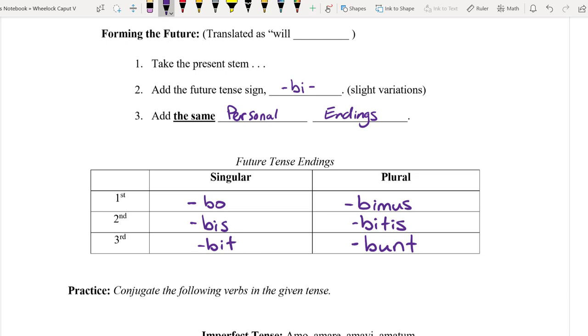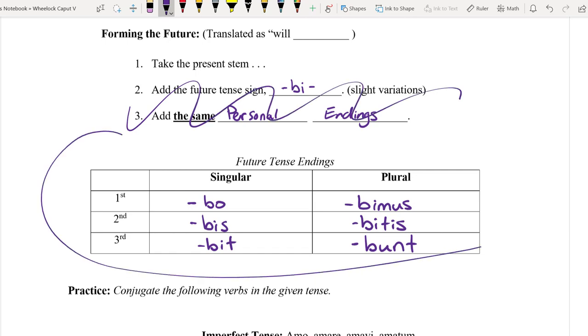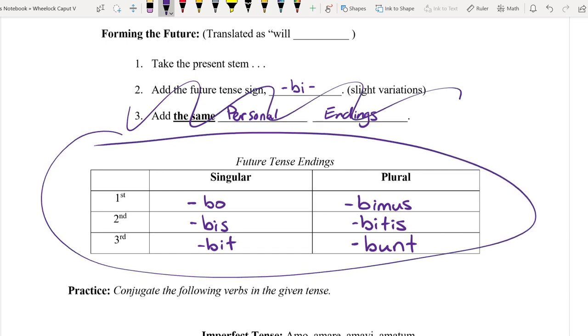Again, you can think of it as this tense sign idea, right? A tense sign plus personal endings, or scrap it and just think of this as your future tense endings for first and second conjugation. These ones will be different than what we're going to get with third and fourth. Third and fourth form their futures differently. Don't worry about that right now, okay, but for right now, just make sure that you make a note that this is only for first and second conjugation.